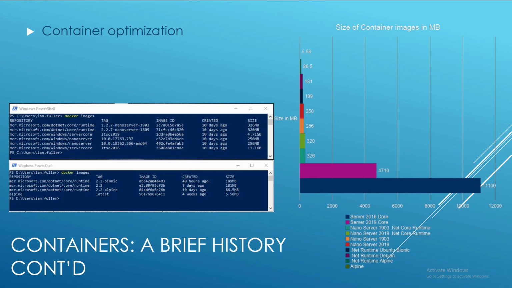So, for example, about 326 to run the 1903 core runtime, or 320 for the Server 2019, and down from there. The baseline 250, and if you take the .NET application runtimes for Linux, actually, Microsoft now provides those. You have the ability of running .NET Core on top of a Linux operating system. You can go further and further. So there's a Debian, there's an Ubuntu Bionic, and then there's Alpine itself. So you can run a .NET application on top of an OS, essentially, for only 86.5 megabytes. That is incredibly small, especially when you compare it to the Server 2016 Core image. And Core, don't forget, was itself an optimization of the full desktop experience OS. And so this just goes on. There's not much you can do after 5.8 megabytes, but there are always more and different ways to continue down this optimization.